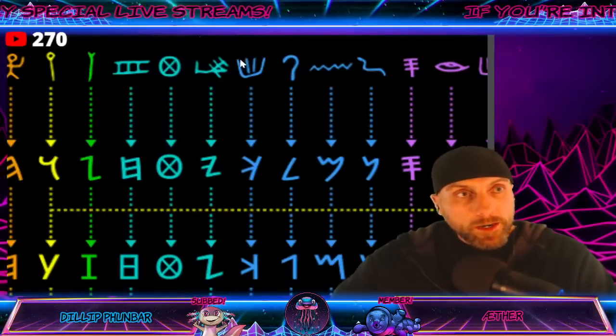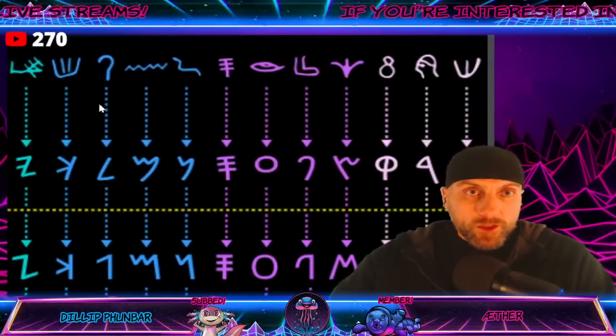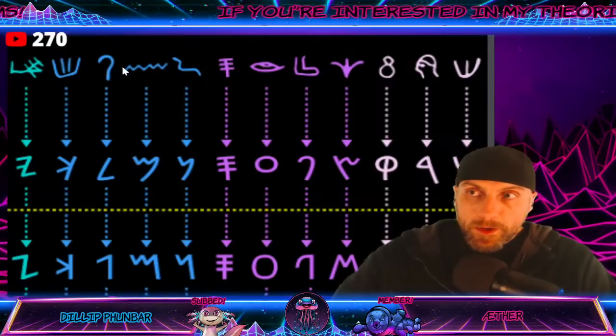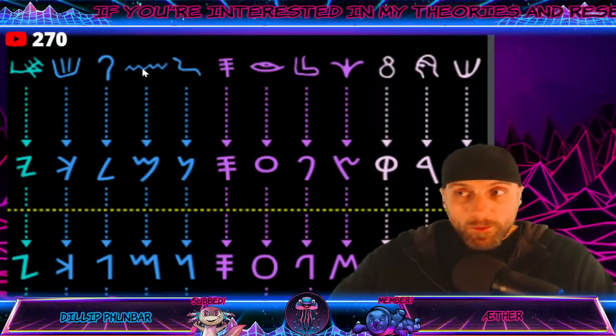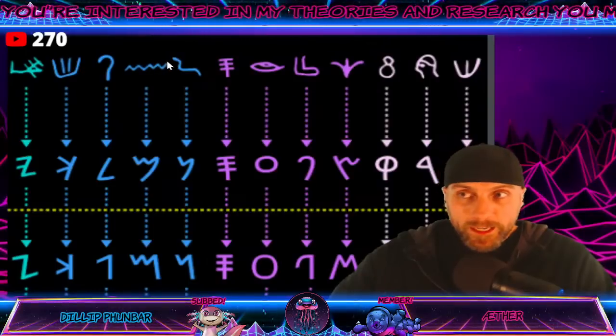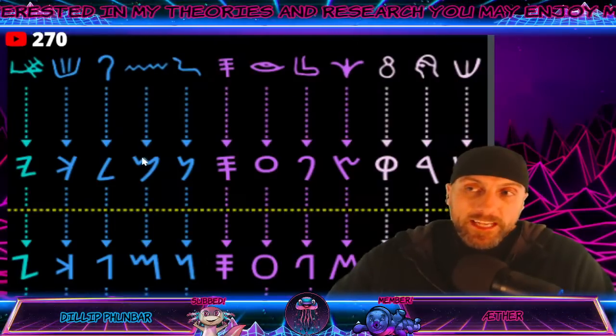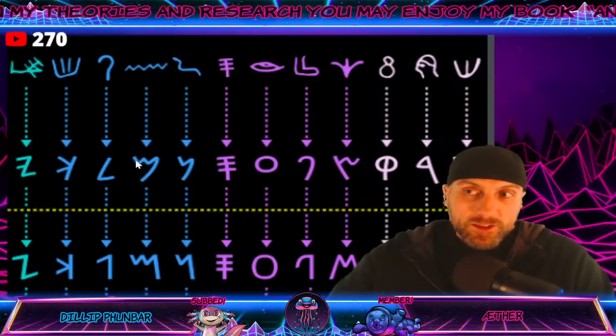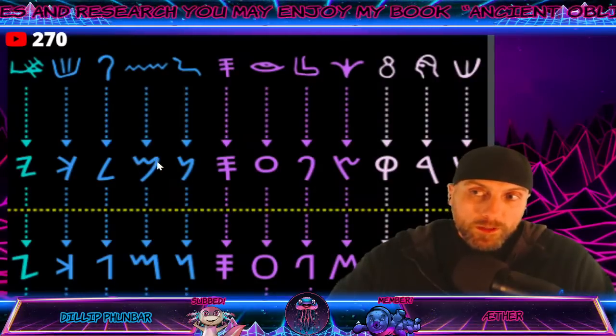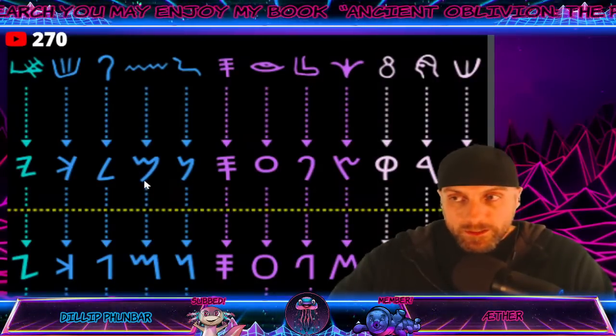Let's check out some comparisons. So here we have lamed at the top, and then we have a squiggly line. This one has way more. This is like an M if you just keep on making it go, right? And then this down here is really interesting because it has sort of like a W on the top with a line that goes down. I'm going to explain this to you too.